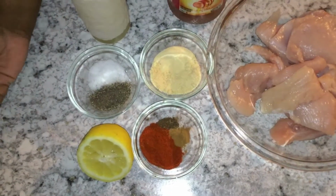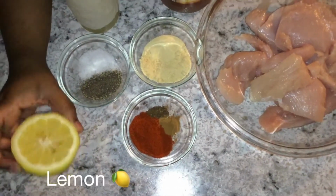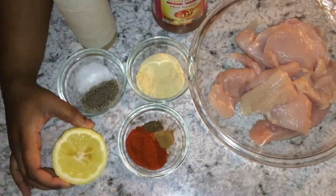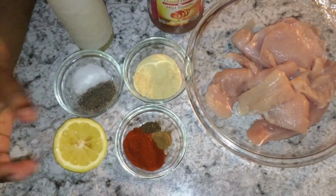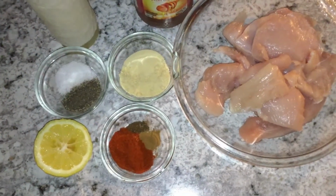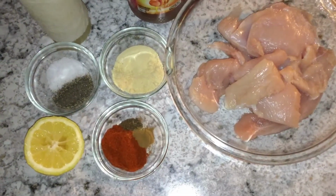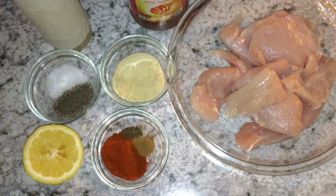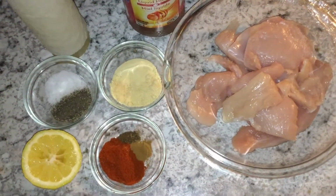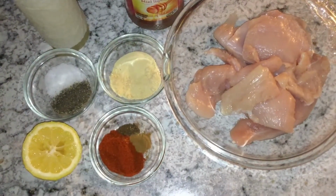And then we will need a sour lemon. A half lemon. You can use one. If you're having the little lime one, you can use the whole thing. It depends. But if you're using the bottled one, then you can just use two tablespoons or one tablespoon. Like I said, it depends how you want to taste it, like you want the taste to be a little bit sour or not.